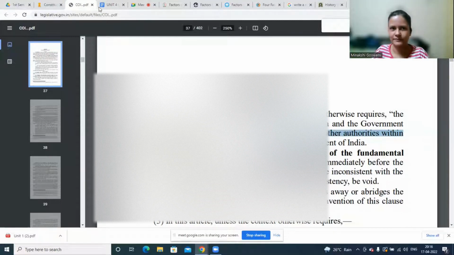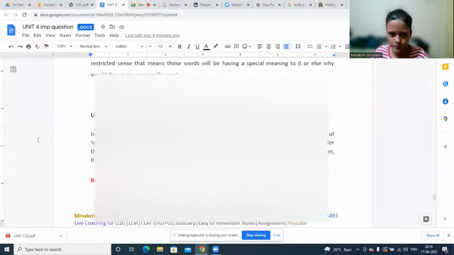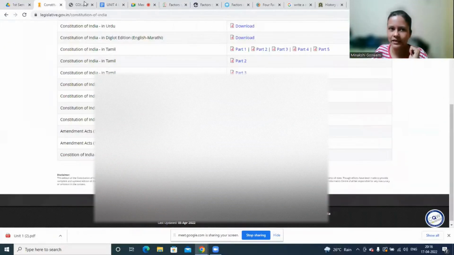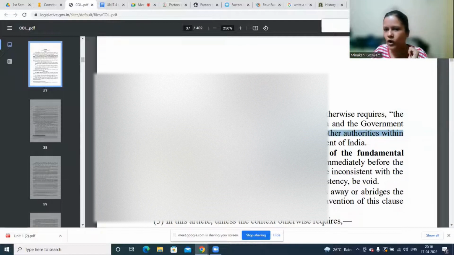Same way, there was one question that went before the Supreme Court, which is University of Madras versus Shantabai, and the Madras High Court had to decide whether University of Madras is a state or not as per this provision: all local and other authorities within the territory of India. Other authorities means it can be any authority. So does it mean that a university is also a state or not? That was the question which the court had to decide. Is it clear until here?